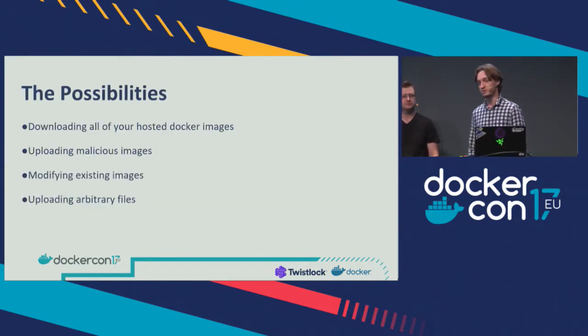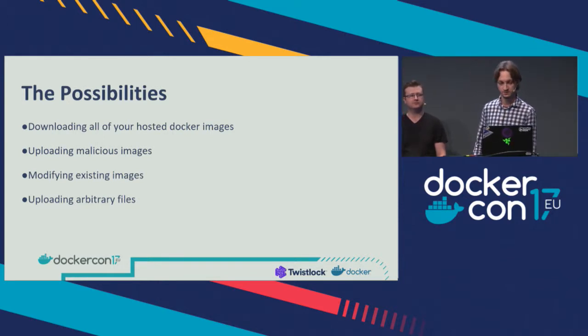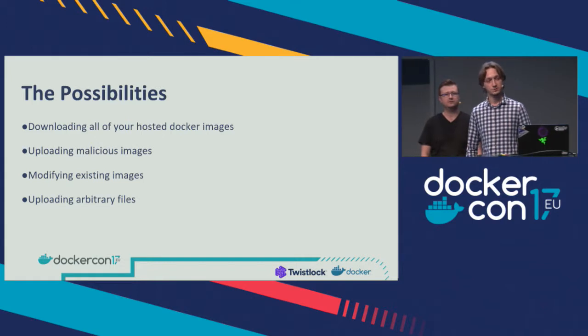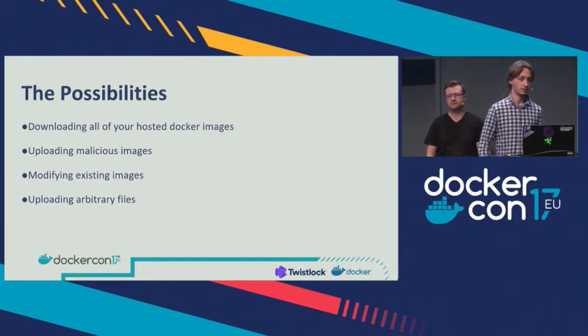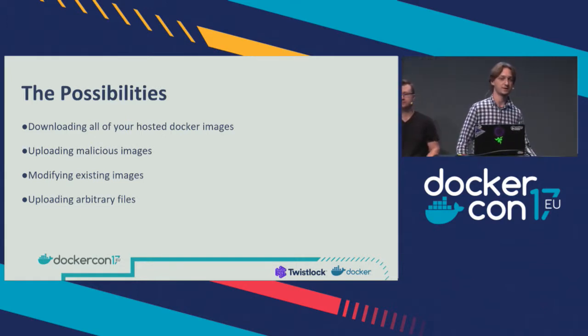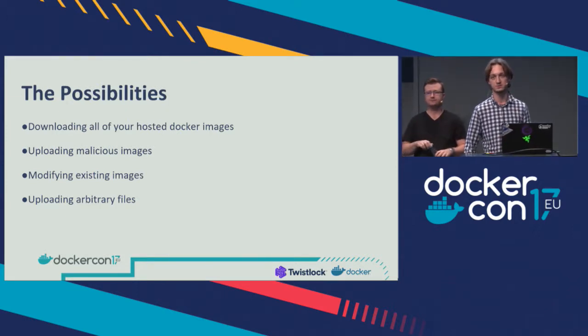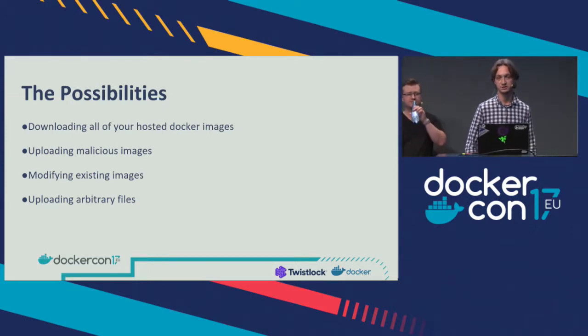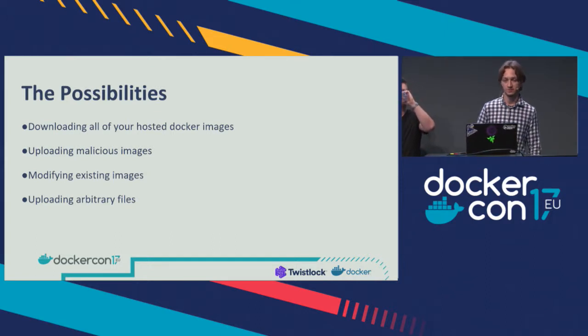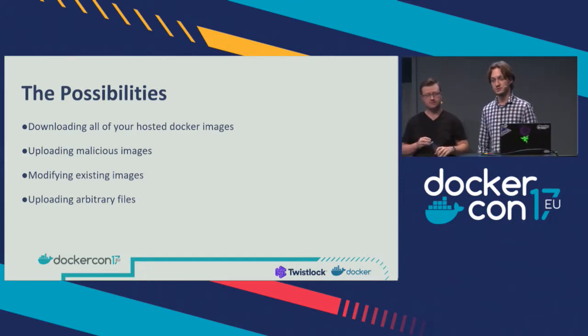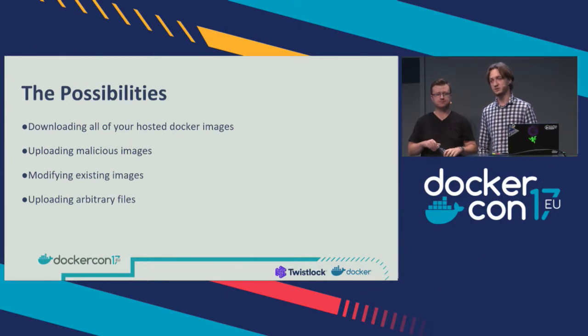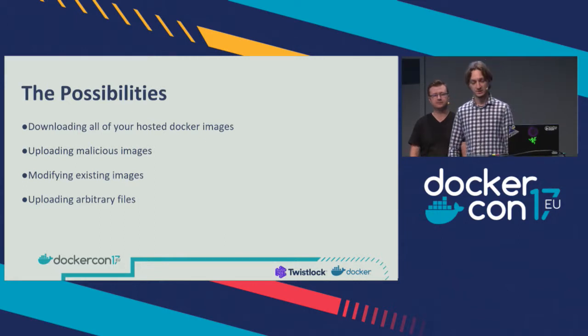As David said before, there are only two actions you can perform. You can either pull or you can push. So you can pull all the images that are hosted there. I can get your images, I can break them down, I can understand what you are doing. If there is a proprietary application, I can steal your code. Another thing that I can do is, as I said, Trojanize an image and push it back to the registry. And now your organization is going to pull this image, and I'm going to take control over all of it.